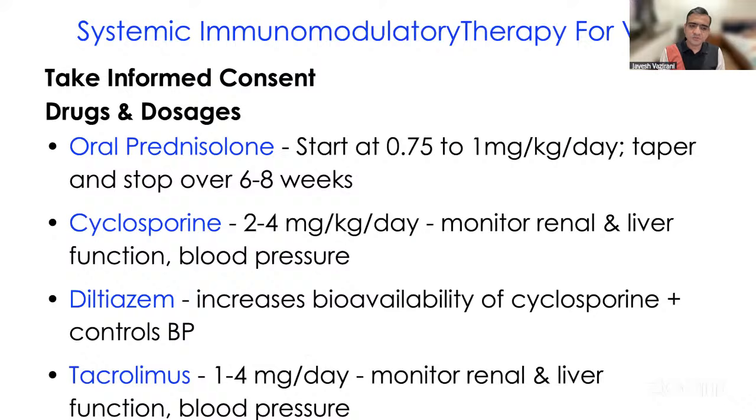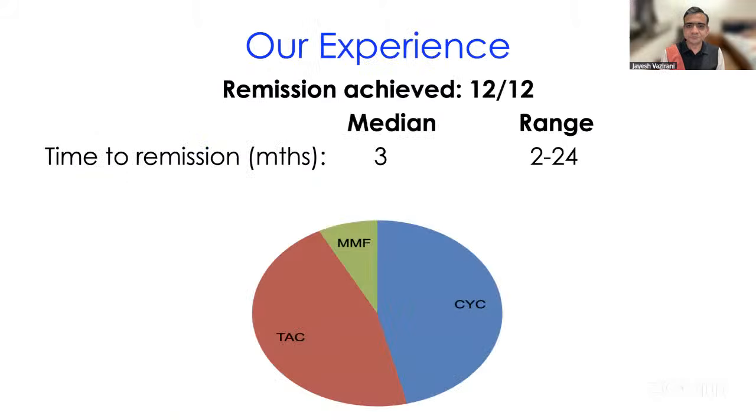So earlier, I used to use systemic cyclosporin. In recent years, from maybe 2018-19 onwards, I've been using tacrolimus because you need lower dosages. It is supposed to be safer. And earlier, the reason for using cyclosporin was that tacrolimus was very expensive. But now we have generic forms of tacrolimus which are as cheap or sometimes even less expensive than cyclosporin. So mostly these days I use tacrolimus for this condition.